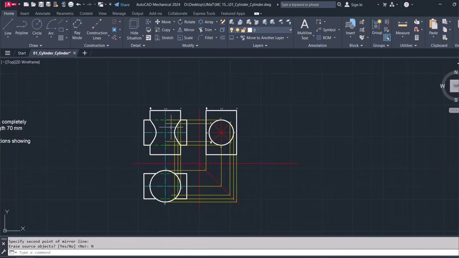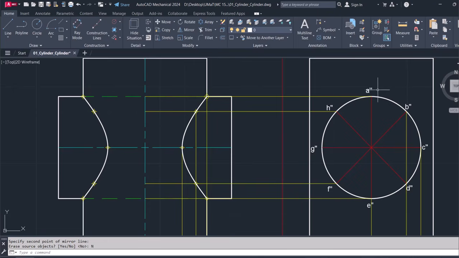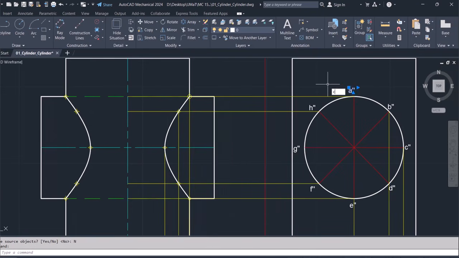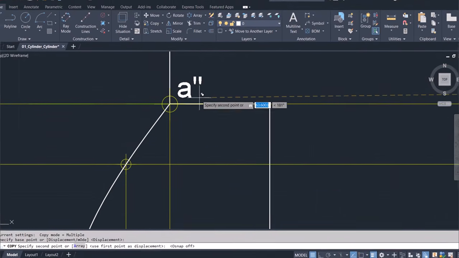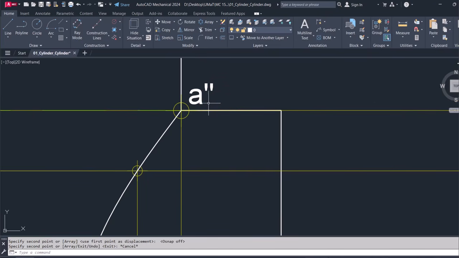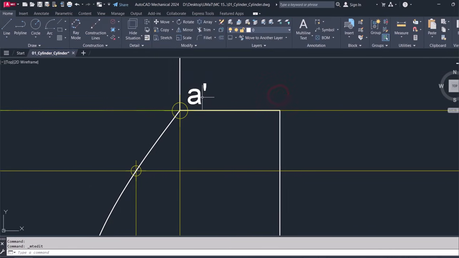But of course, all of these points on the front view are going to have only one prime and not two primes. This is what I mean. So I copy A there. That should be A prime.